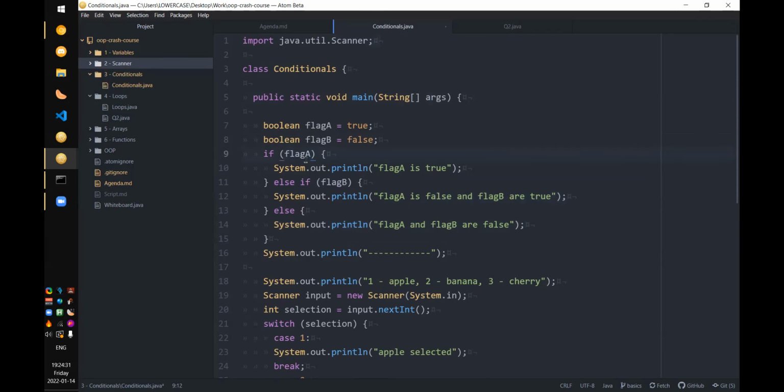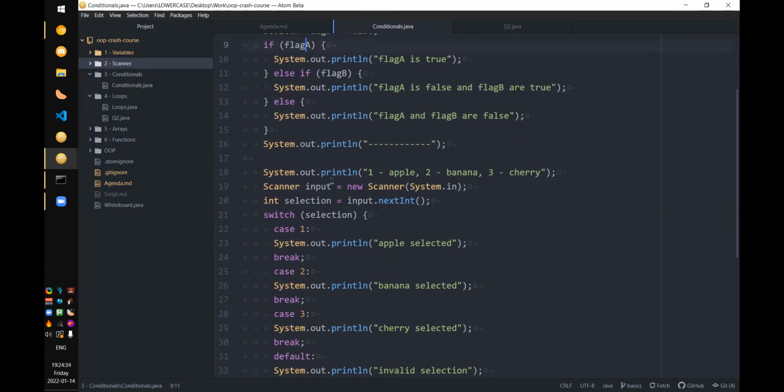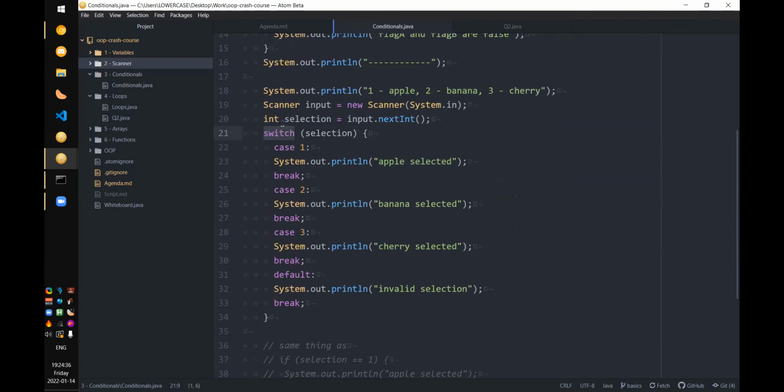And alternatively, we also have a structure called the switch statement for controlling program flow. What the switch statement tries to do is match whatever you give it here with any of the cases. In this case, I am taking an integer from the console, storing it in this variable, and then putting that in the switch statement. So if this selection is equal to 1, it enters here, hits the break statement, and exits the switch statement. If it's 2, it goes in here, etc. And if it doesn't match 1, 2, or 3, it hits default, enters here, and then breaks.